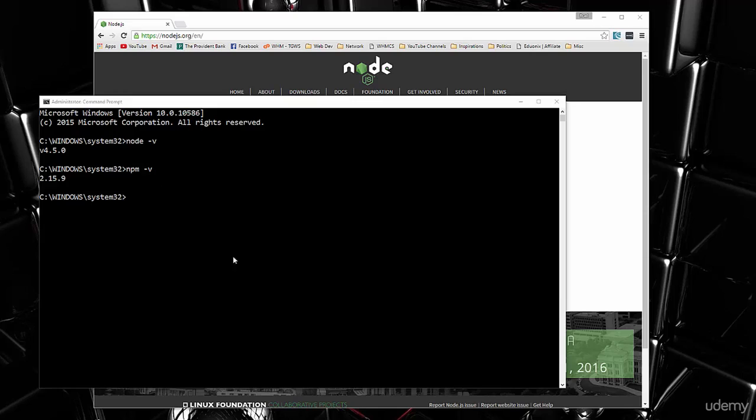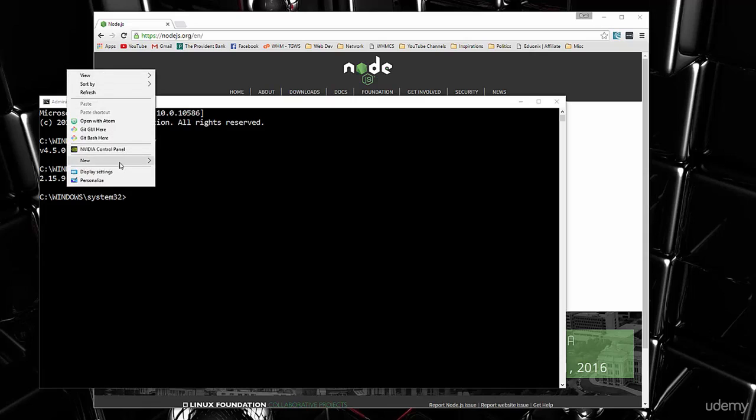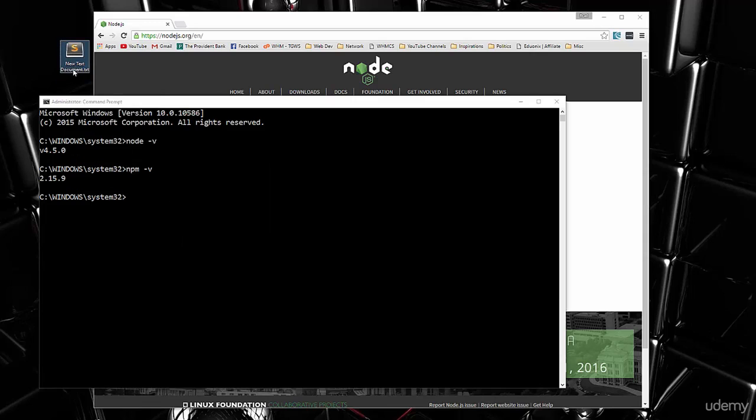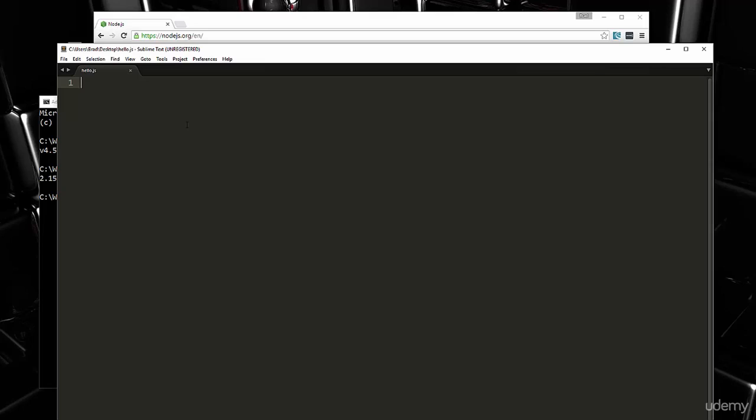Now you can run JavaScript files in the command line with Node. So let's say on my desktop, I'm going to create a document, and we'll call this hello.js. If I open that up, I'm going to simply say console.log hello world and save it.